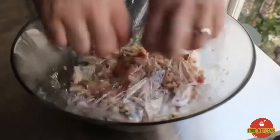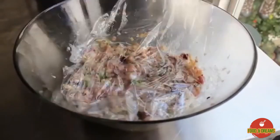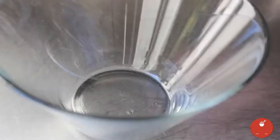Something you want to leave overnight. But anyway, we're going to wrap that up and refrigerate it and move on to the last bit of prep here, which is our braising liquid / glaze.